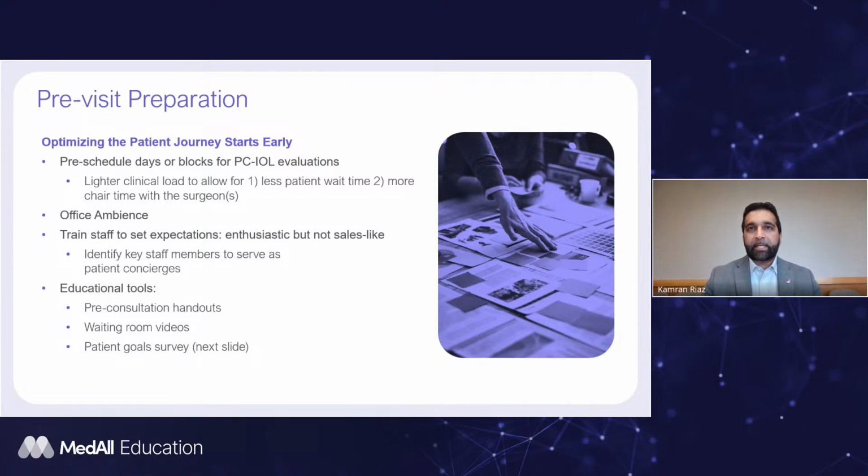So maybe lightening the clinical load for these PC-IOL evaluations, for a couple of reasons. One, less patient wait time. They don't have to wait 2 hours just to come say hello. Now it's only a 30-minute wait, and they're going to be much happier, friendlier, and more receptive to the conversation that we're about to have. This also allows them more chair time with the surgeons, so that we as clinicians are not feeling rushed, with 12 other patients waiting and our staff giving us that annoying look: come on, doc, hurry up, we've got to get out of here. But allowing ourselves and the patients enough pre-surgical chair time is very important.